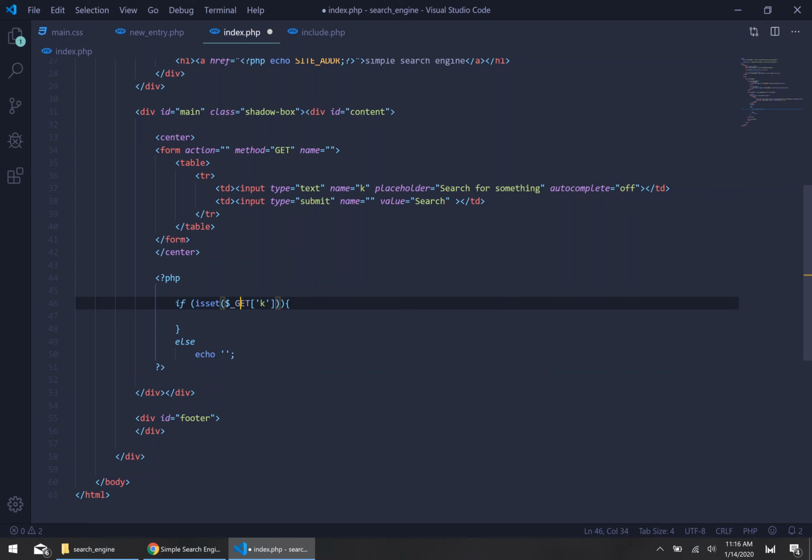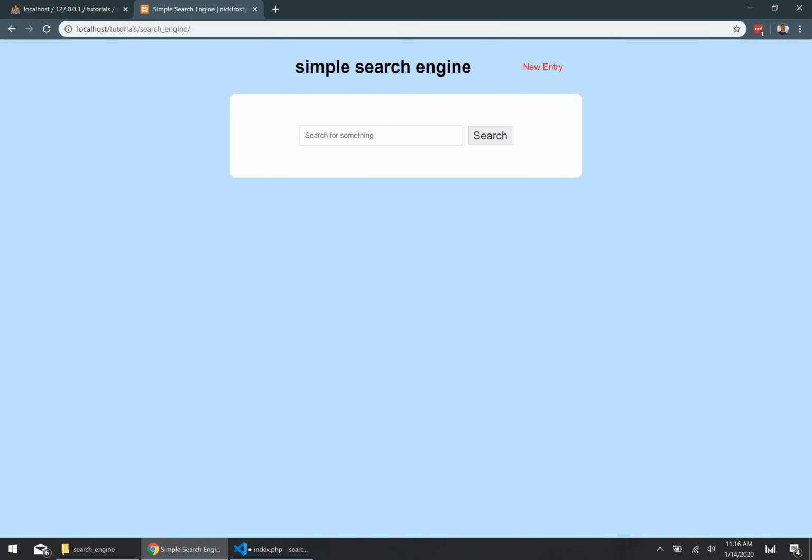So we're going to use the $_GET variable to get all the variables from the URL, and then we're specifically caring about the k, and then we're going to check to make sure that basically k is set. And then we also want to make sure that it does not equal 0 or nothing, a blank string. So you can basically submit the form and k will be set in the URL itself, but it can be set to nothing. So if we were to just hit enter on our form, you can see that k is in fact set in the URL itself, which would trigger this event, but because there's effectively no search keywords, it's useless.